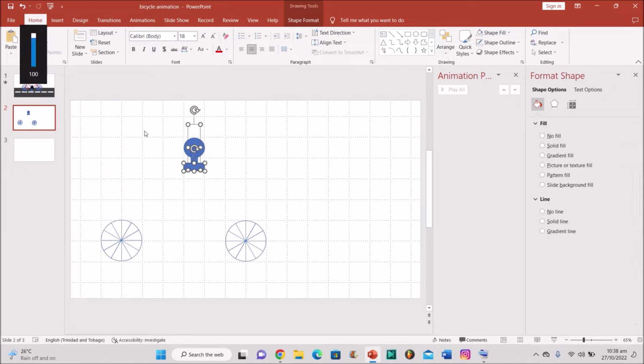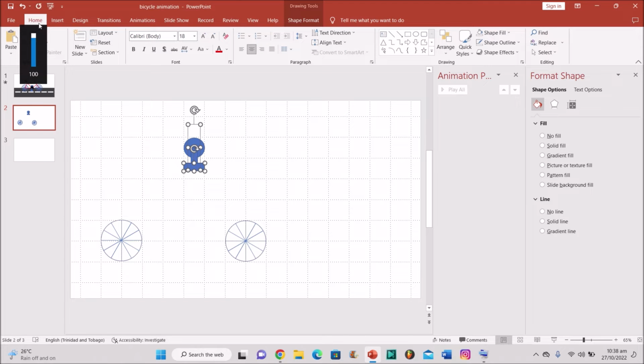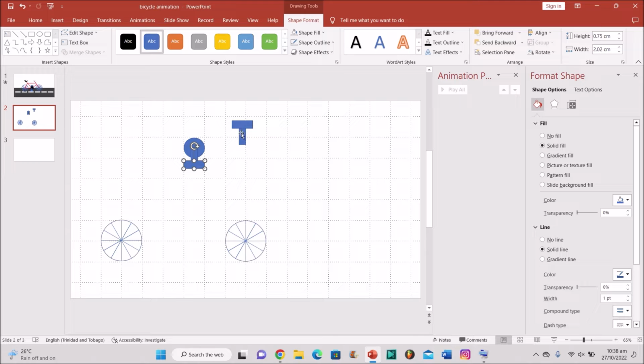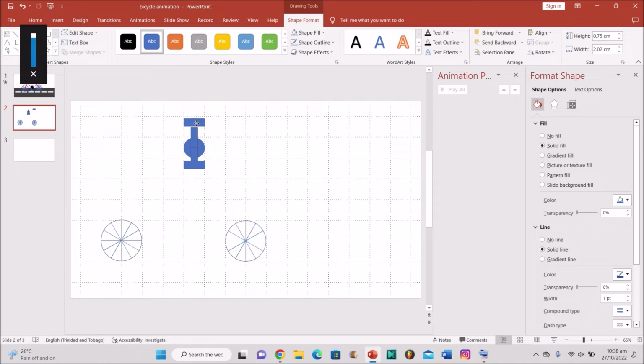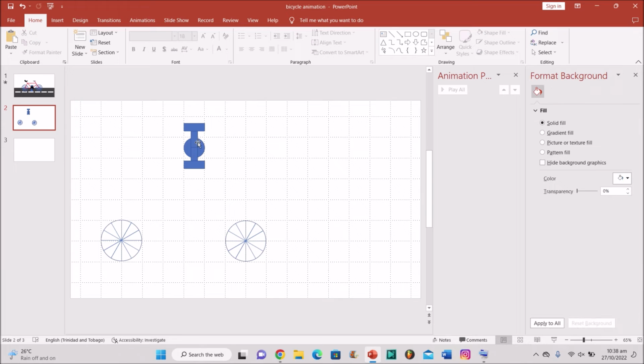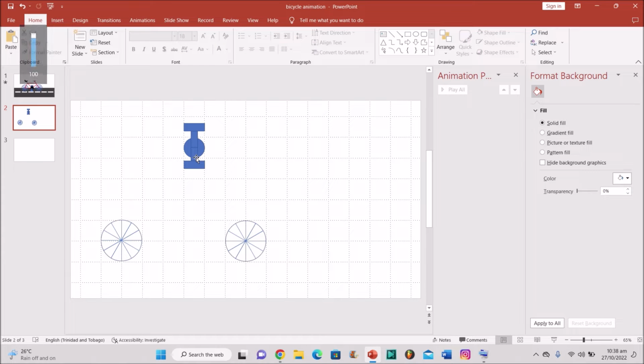Let's select them, and let's copy them, and we're going to paste it. So this will be going on the other side of the circle, but we have to rotate it first. All right, and we're going to line them up. This will be helpful for our animation. Here we go. We'll have to remember to send this to back, but let's animate our pedal.